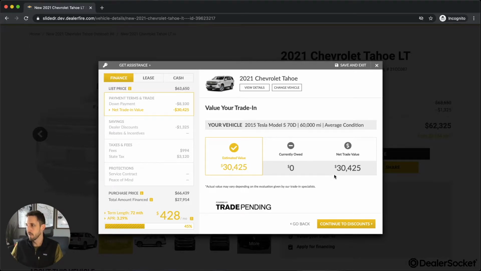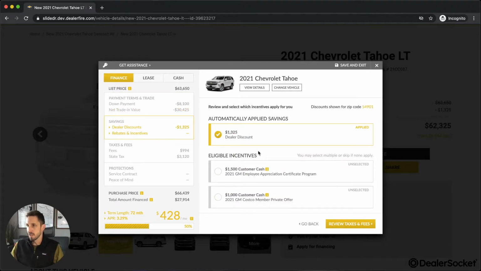I didn't enter in a payoff amount, so it's going to give me net trade-in value and apply that to the deal. Obviously, if I entered in a payoff amount, it would reduce the net trade-in value, apply that to the deal, and it would also showcase a trade-in tax credit if that's available and explain the advantages to the customer of trading in to a dealership as opposed to selling person to person, if a trade-in tax credit is available in that state. Another important note about our trade-in experience is that dealers do have the opportunity to configure a holdback amount or percentage to apply to all deals in case they'd like to reserve some wiggle room in negotiations.